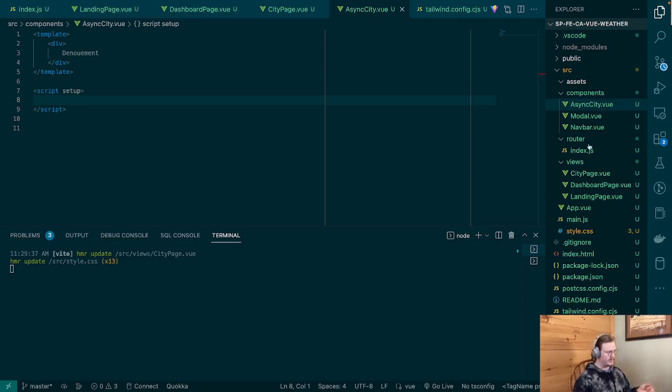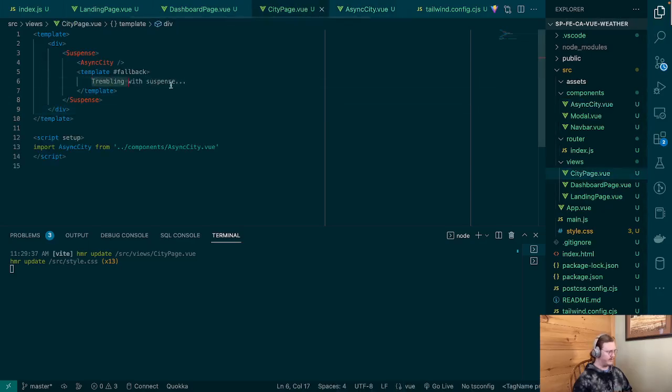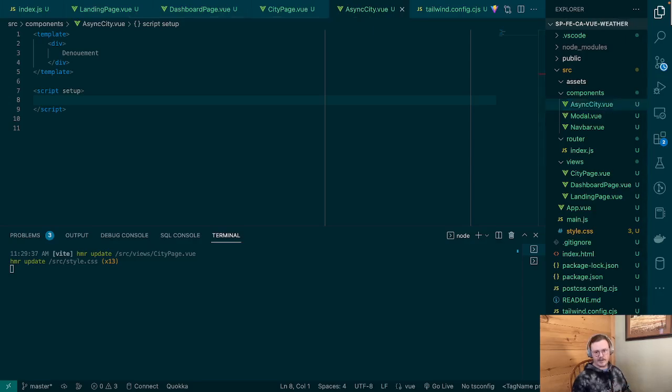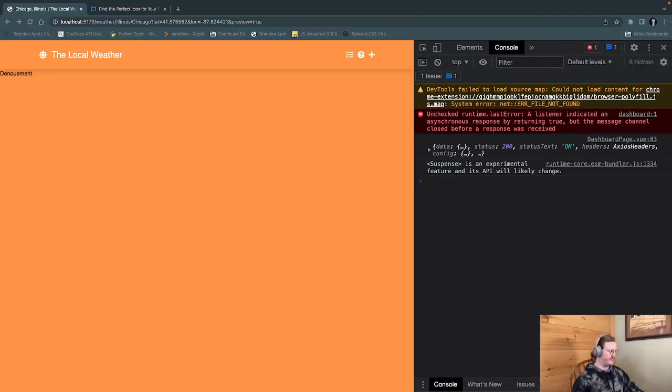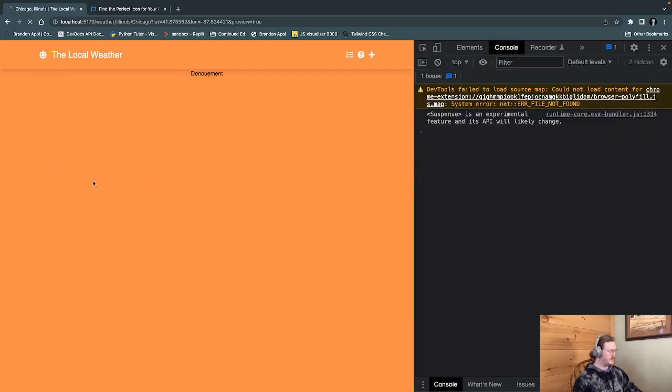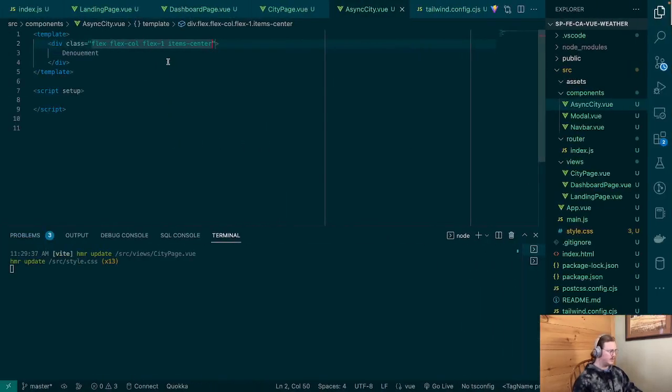And eventually we're gonna make another component instead of this, another component that hangs out for a second and waits while we're anticipating the async city actually appears. But that's basically what we got for that. So let's go ahead and make our async city. And so we're gonna put in here, we'll have a class equals flex col, flex one, items dash center. That should already be visible once that re-renders. There we go. Now it's in the middle. Nice. Hooray. And we're going to actually put in, so we're going to have a div.